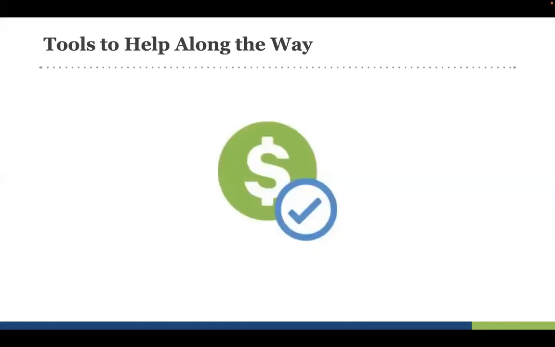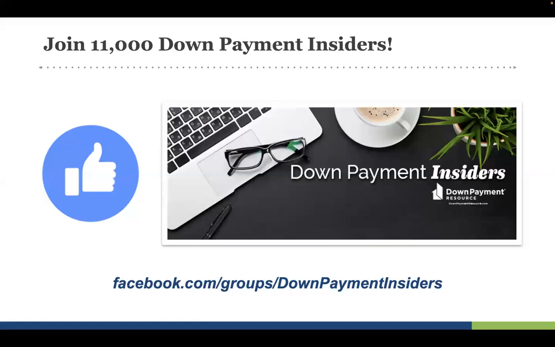Now, lastly, I mentioned we would give you tools to help you along the way. If you are a member of one of our MLS partners, look for this button inside your MLS in your agent single line, agent detail views. Your clients can see it when you send them listings too. I'll show you our list of MLS partners in a second. If you're a member of one of our MLSs, we have integrated all of these down payment assistance programs into your listing data. Join Down Payment Insiders on Facebook.